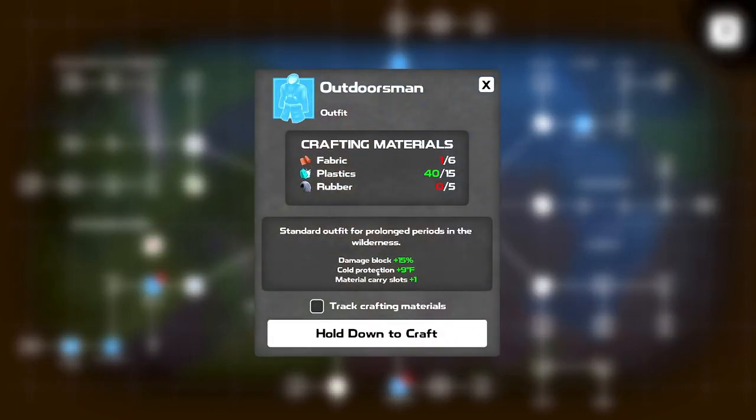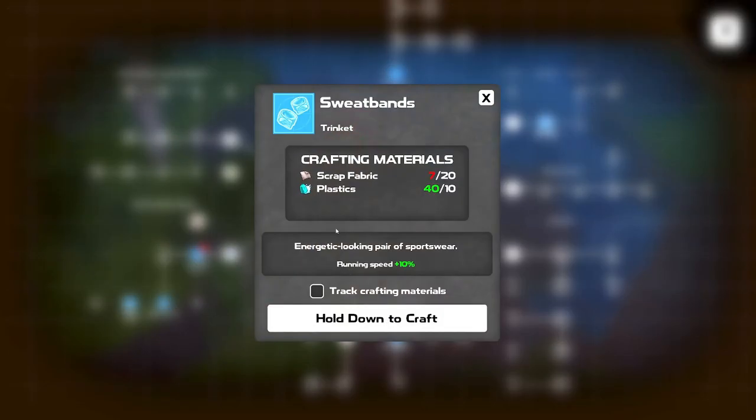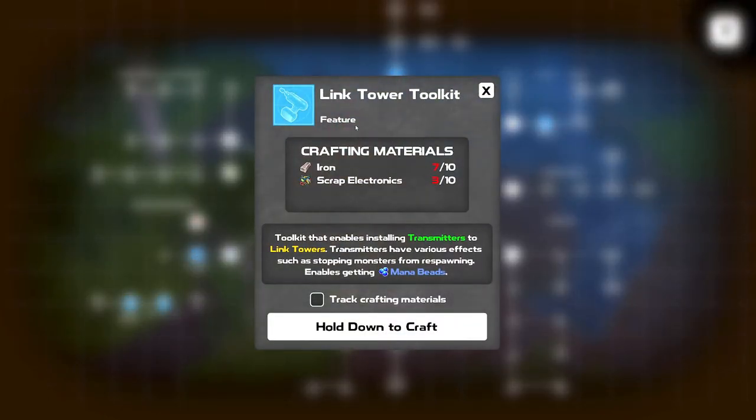Outdoorsman. This is cold protection. Material carrying slot increased by one. I need more fabric and rubber, so we can work towards that. Sweatbands. I need more scrap fabric, but it increases my running speed. Are we at this level yet? We are. I need more iron.